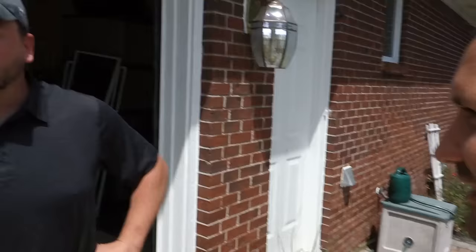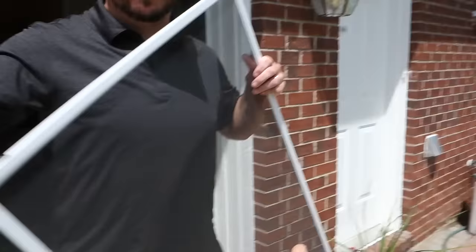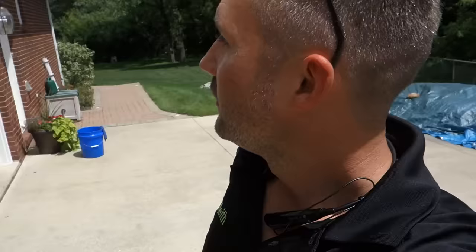It's kind of hot out here with this black shirt on, so they're going to go eat some lunch. There's no good food in Costa Rica apparently — he gains 15 pounds every time he comes back. They're going to pop the screens in, go to lunch, talk more business, and try to squeeze another video out. Check out the Quick Talk Podcast — it's powerful stuff. Thank you, peace.